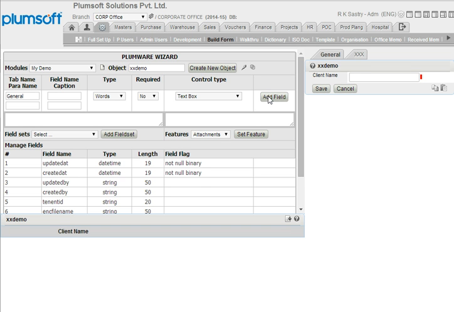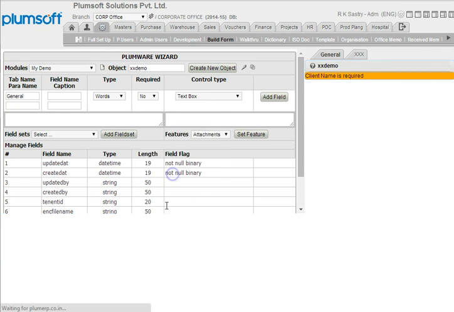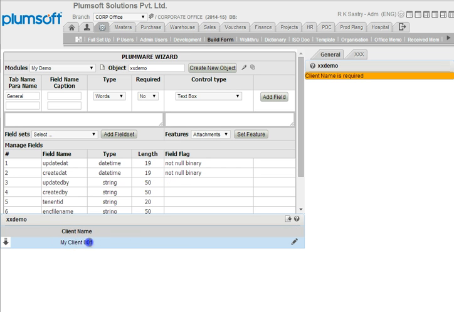So immediately you will notice the client name has come and the field is there, and if I try to create a new field and see, it is required. That means the mandatory functionality has started working. So let me create my client 001. That means the moment I create a field, the entire form is running. Now where is the form available? You can just see that my client 001 is already available here.